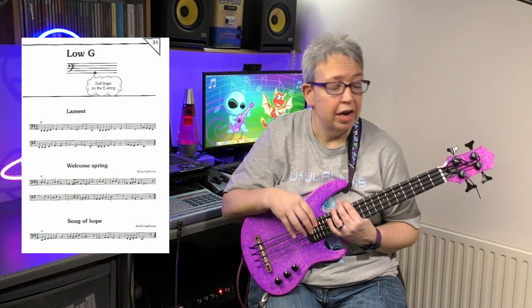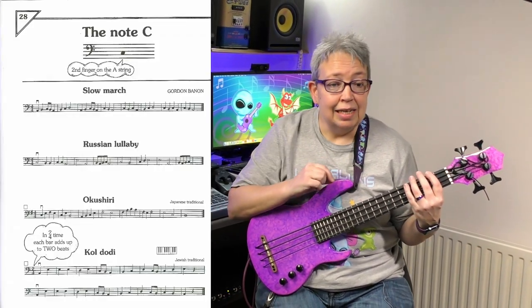So lesson 12, I'm actually going to cover three different pages, page 28, page 29 and page 31, and we're starting to look at the natural notes. We've learnt C sharp, for example, so this time we're going to learn C, so it's going to be the notes on our third fret on some of the strings. The reason I don't do page 30, I've never covered it in school, but hopefully now we're in the position where we've learnt enough basics of reading music, we will start to fly through the book and hopefully actually start learning some proper songs on the bass uke very soon. So let's get stuck in.